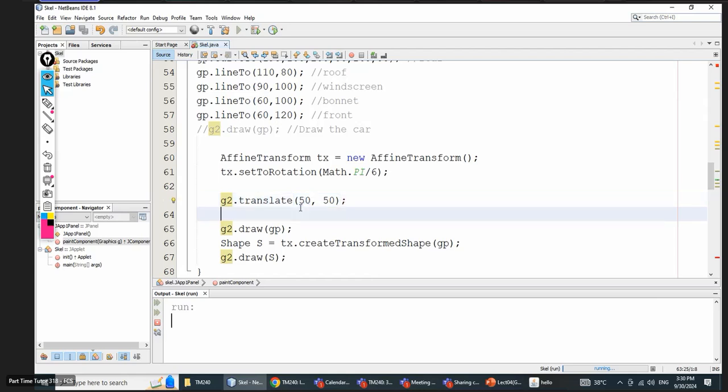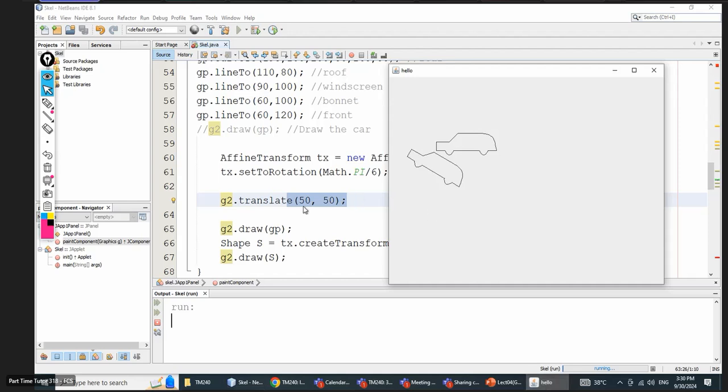And the translation moves to this point, from the point 50, 50. It's like having the rotation, instead of having the rotation over this point, now we move the rotation over this point. And this point we move here, pi over 6, we'll find this point. For this point, you will find this point, so you have an angle of pi over 6, starting from this point.